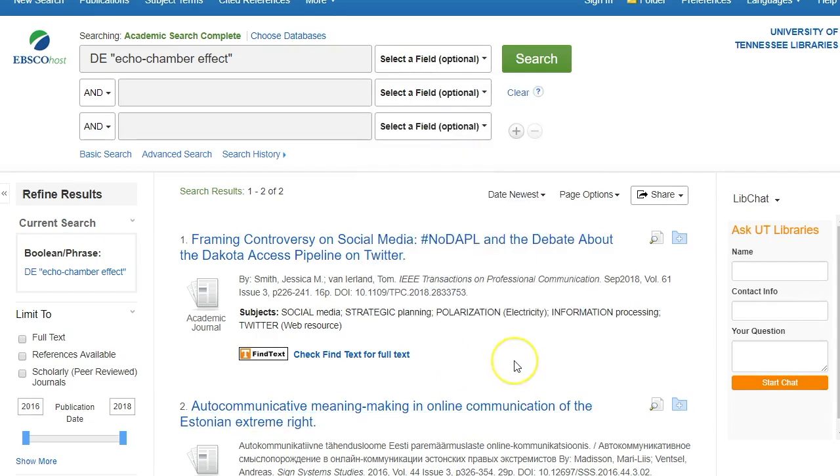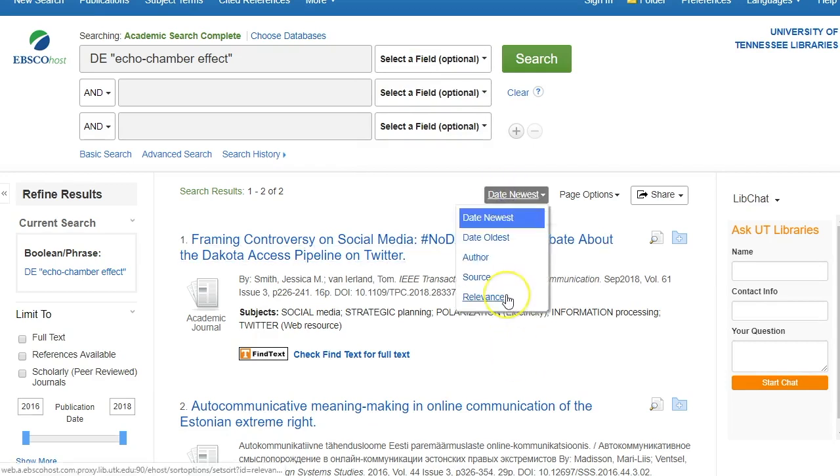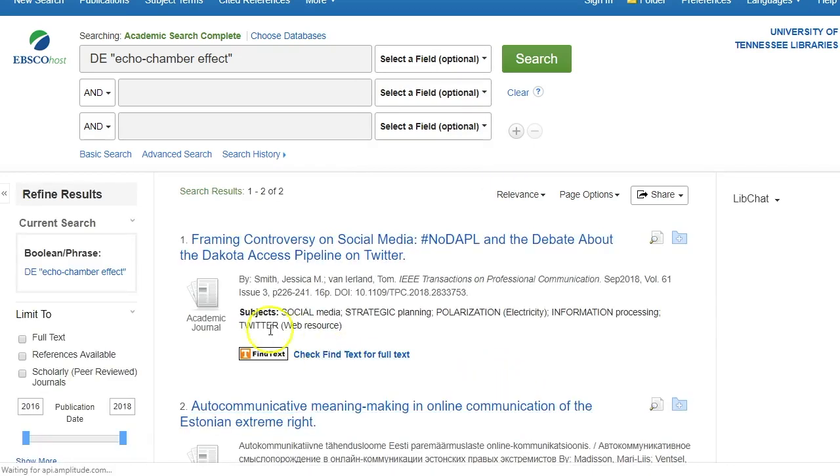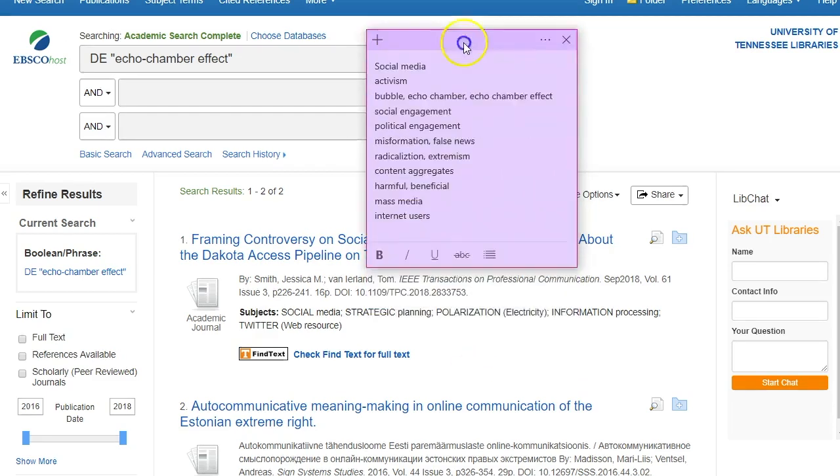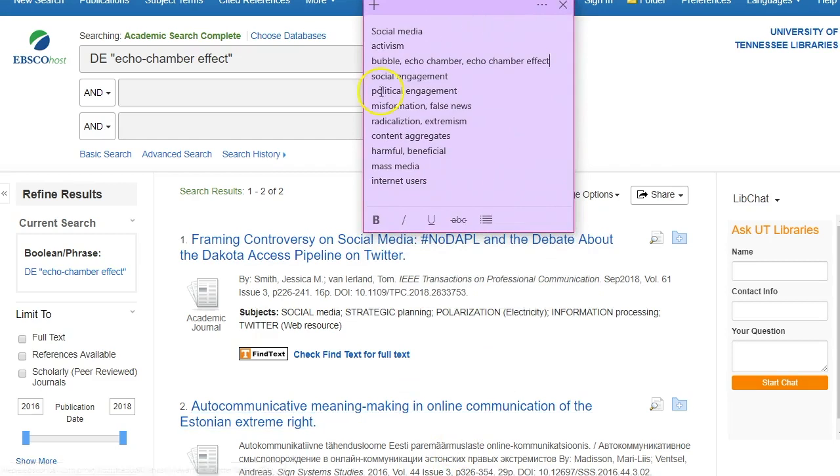So you can see that although you can get some good results, you can probably get some even better results by using the relevance button and using the subjects that the database provides to help you make better searches. So in our next videos, we can explore how we actually go through and sort and figure out if something's a good source for us, if it works for our topic. But for now, really know that a lot of research comes down to the search terms you use. You get a lot of different things depending on what you're putting in. Even though you're looking for something pretty similar, we have to give the computer a lot of direction.